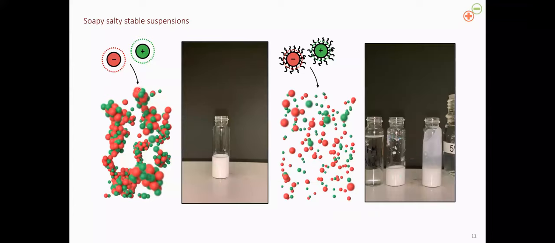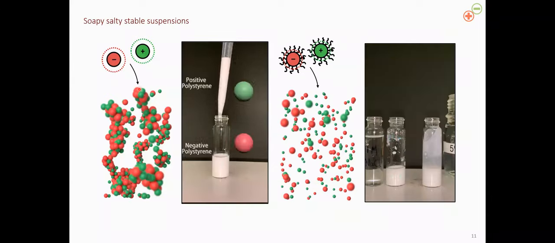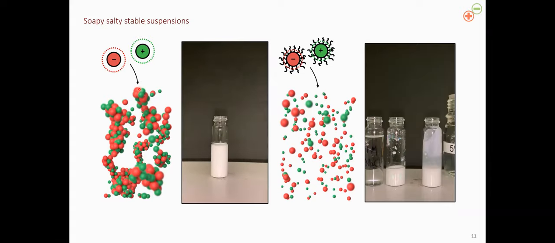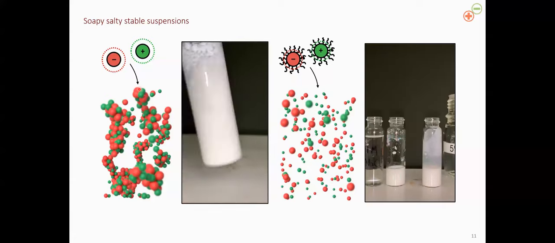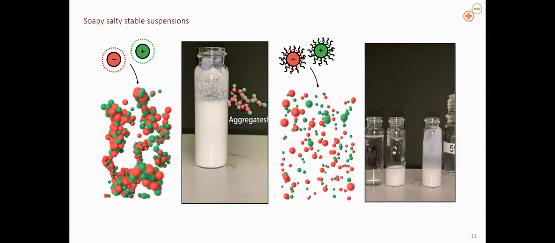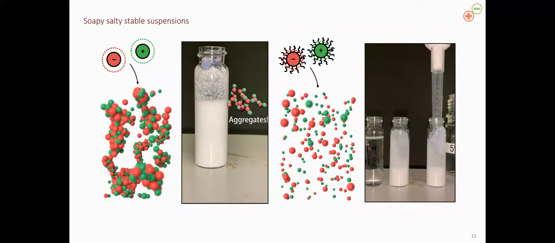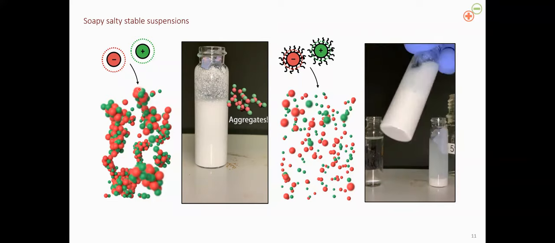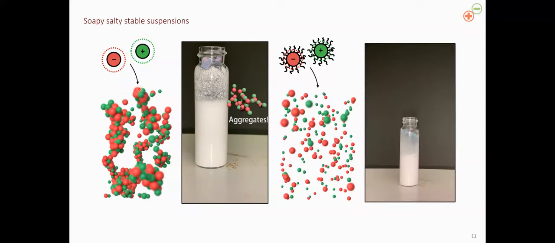So like I said, we should start with a stable suspension. So this is just a nice visual to see what that might look like. And ultimately, if you can get your suspension stable, you can probably get it to crystallize. So first, I'm just going to show what happens when we mix positive and negative bare particles, nothing to them, just raw out of the pot. And so I just mix them together, and we're going to see immediately terrible aggregates, right? And now what I'm going to do is add just a touch of F108 and a pinch of salt.